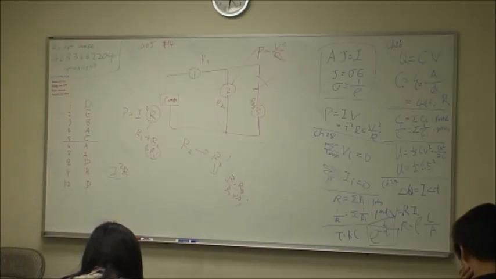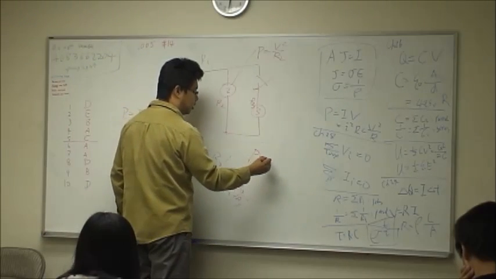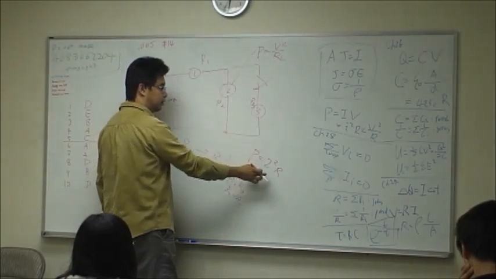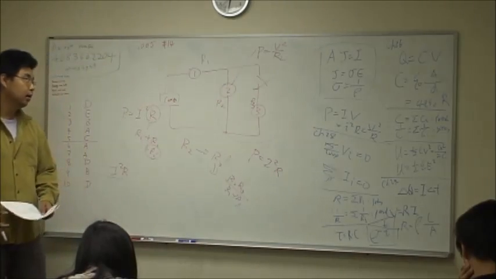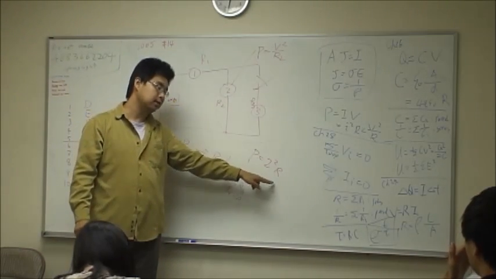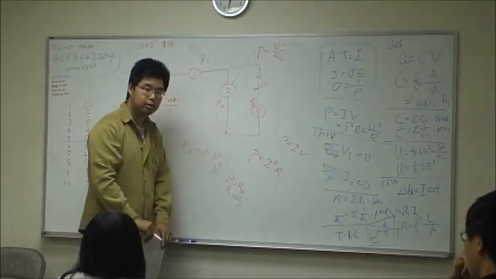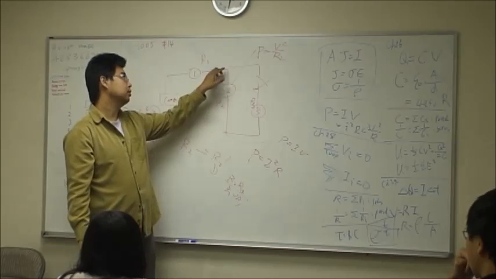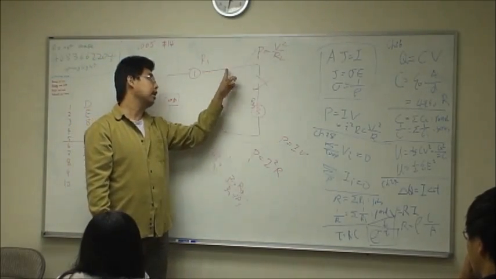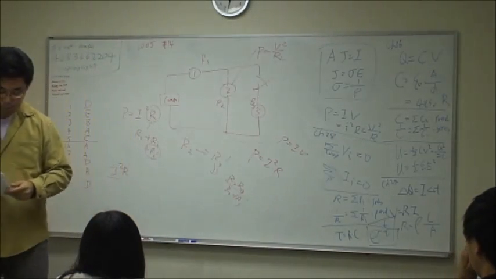It's not true. All three bulbs are equally bright? The power is equal to what? I squared times R. The current here is split into two, so the current is definitely different, right? So what you saw is that when I talk about power, sometimes I want to use voltage, sometimes current, and sometimes P equals I times V, depending on which part I want to talk about. For this one, I know the current will split into two, so I make an argument from current. For this one, I know that the voltage here will drop, so I use voltage. It just depends on what I want to use, okay?